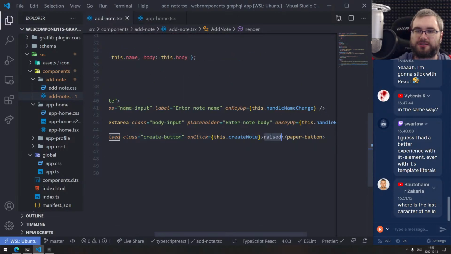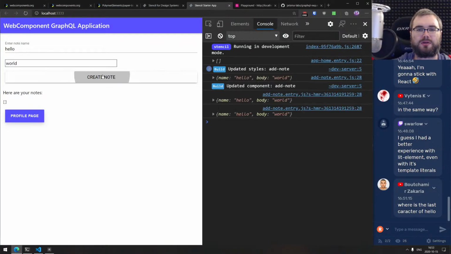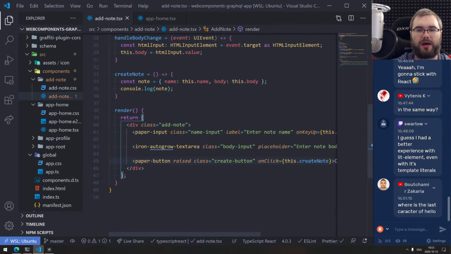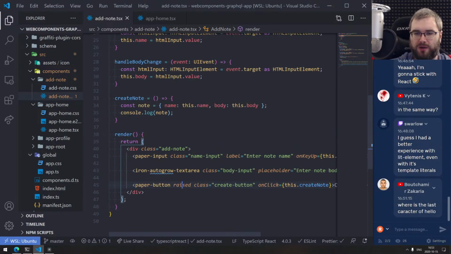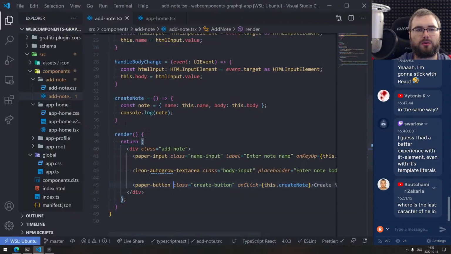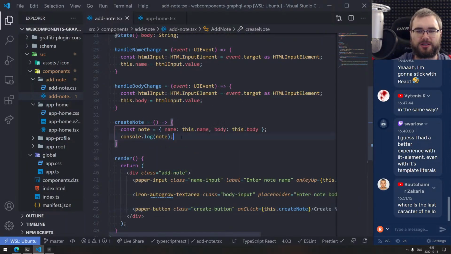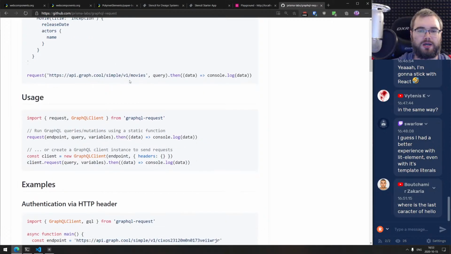Okay, raised, yes. So this should be create node. Okay, so we got that. Yep, this works as expected. So now, oh, it actually does persist the state upon page reloads, which is kind of neat. Okay, maybe we don't want it raised. Maybe we just do that. That should be a bit nicer. Cool. Okay, so now we need to send that mutation, which means we need the docs for this thing.